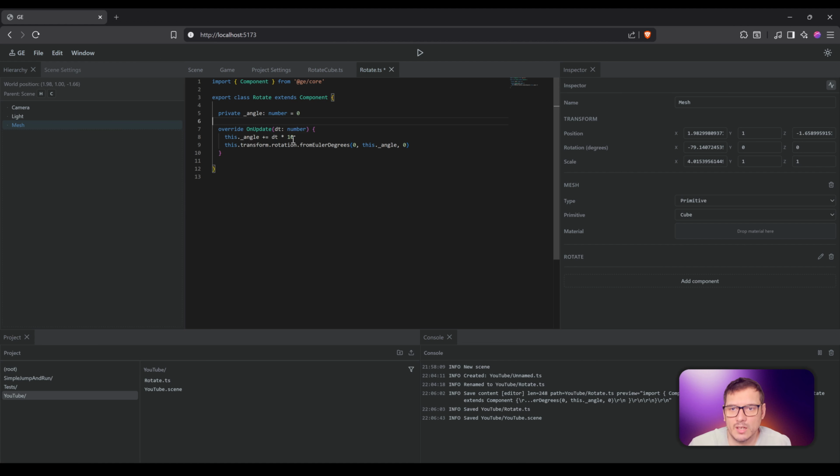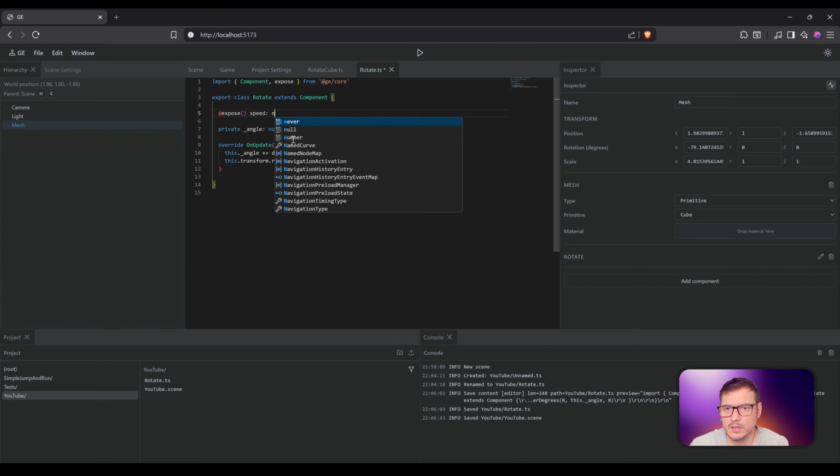Therefore, what we can do is we can use an expose decorator and expose a public property. We will call this, for example, speed. It's also a number, and we use, for example, 10 as a default value, and then we just do times speed instead, right?